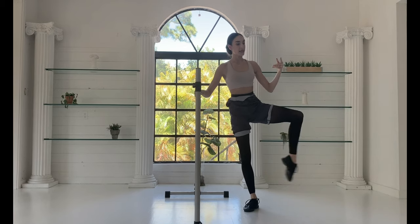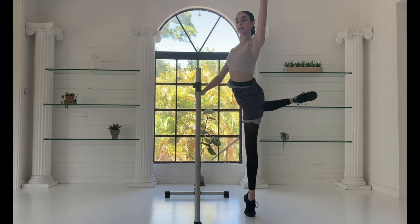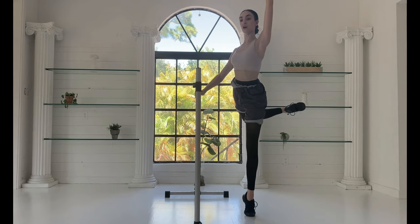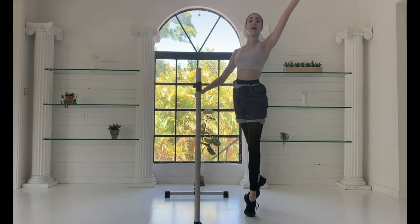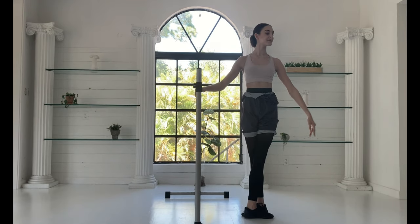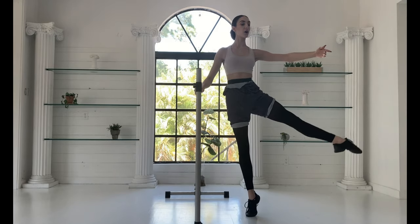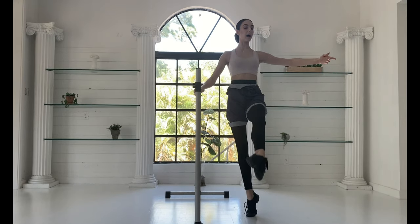One on the and, double, close in front, stay up releve, passe, and attitude derriere. Try a little balance, allonge, and plie stretch. And releve, a la seconde, and one.